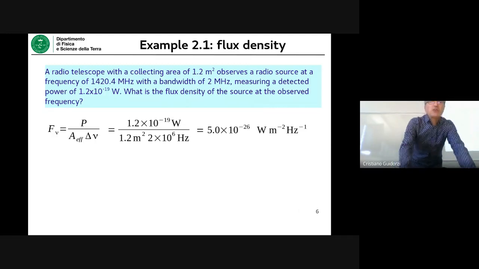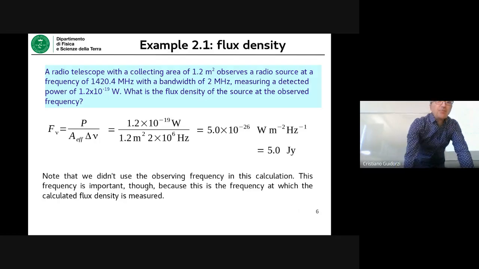Make sure when you've got these quantities, make sure you are in control of the units of measure. That's why I wrote them explicitly. That's important because it's easy to make confusion, to lose some of them, or to add something which is not required. So the numbers are easy to calculate. Watt per square meter per hertz, which is exactly what I would expect for a specific flux unit. So it also makes sense, which is exactly, if you remember the definition of Jansky, 5 Jansky.